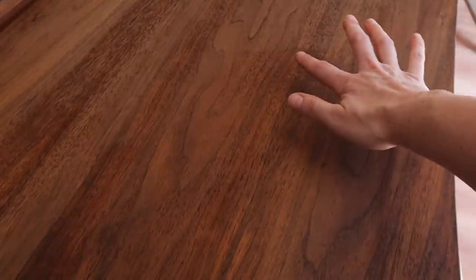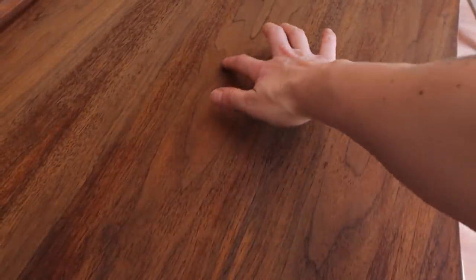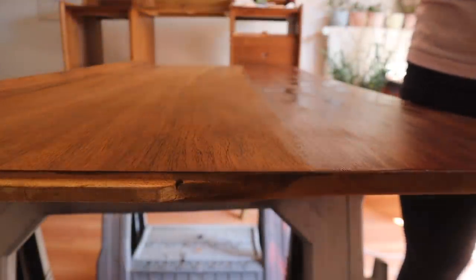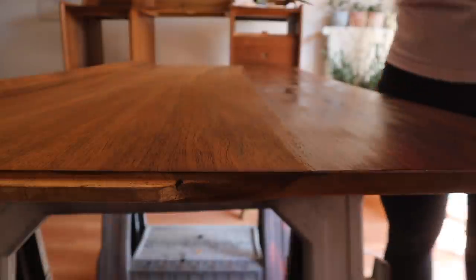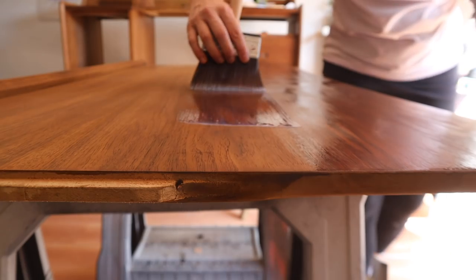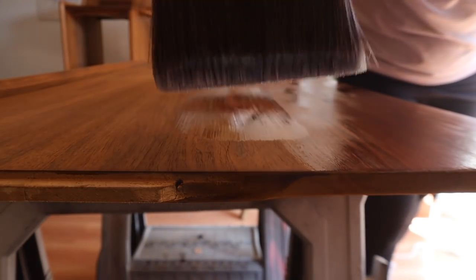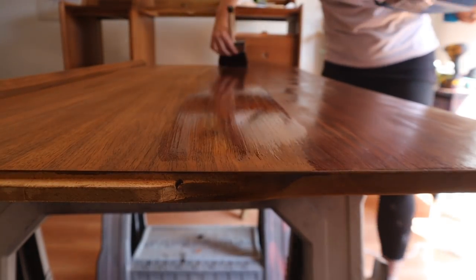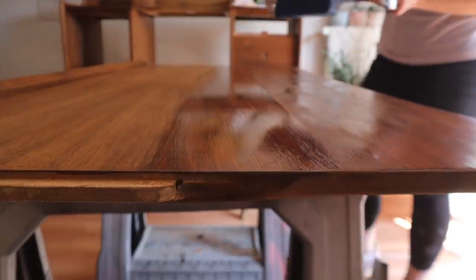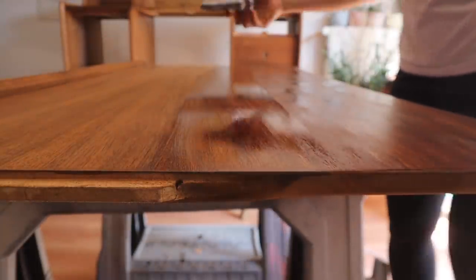You can see right here where there are some areas that are starting to dry and they're lighter, and some areas are still wet. Again, just let it completely dry and then you're gonna go in with whatever your top coat is. For this, I am using a Klingspor block brush and, again, the Wise Owl 1 Hour Enamel Top Coat in Satin. I'm gonna go with the grain and do long strokes and make sure that I don't overwork it. Just do long strokes and then allow it to self-level, and that way you will get a nice smooth finish.